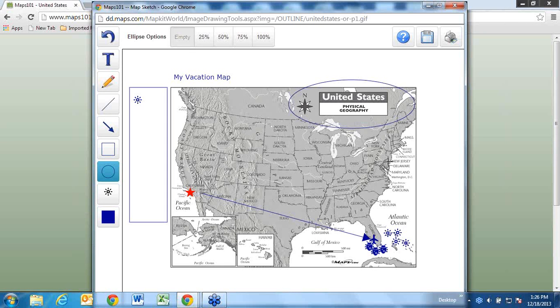And finally, if you pull up the Map Sketch tool and you don't see a map here, it means that your browser needs to be updated. If you're on an older platform such as Windows XP, a good workaround is to go to Google, download the Chrome browser, which works really well on older computers and allows you to work with Map Sketch.